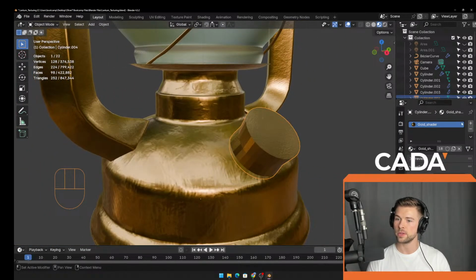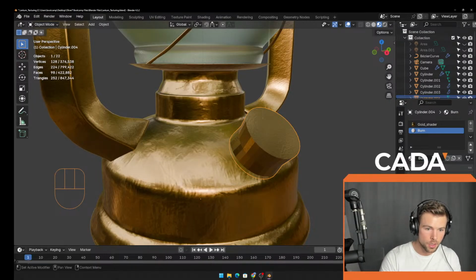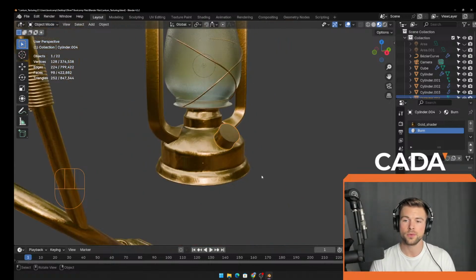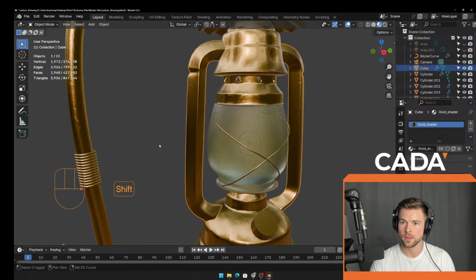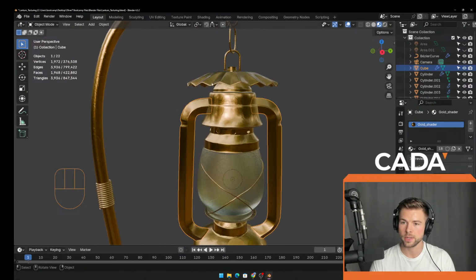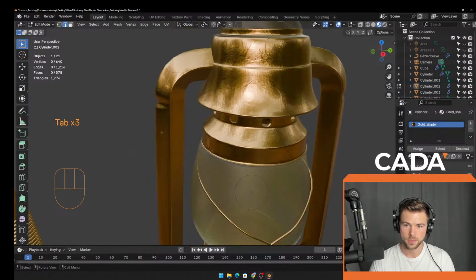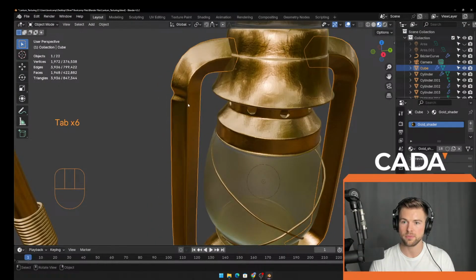Next up, I want to make a new material. I'm gonna call this... what should I call it? Burn? Why do you need to unwrap first before texturing? What does it do? Well, I kind of showed it earlier. I can show it again. Let me take this guy. Okay. Let us unwrap it very poorly.